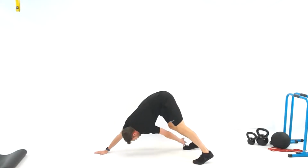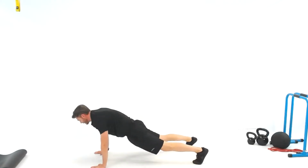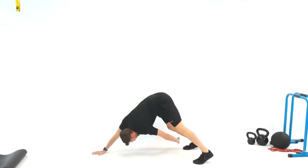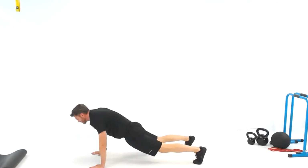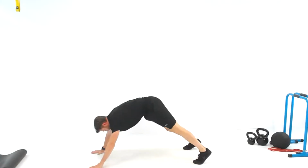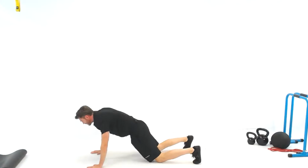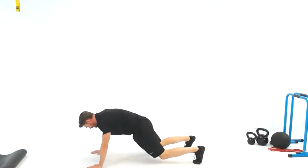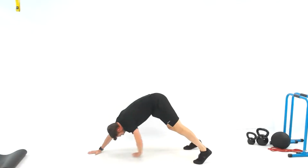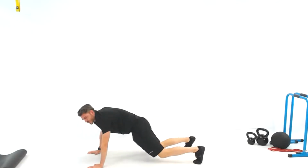Each time, return back to that press up position. Now, if you haven't thought about it already, if you wanted to make this exercise harder, add in a press up. That's your option. That press up could be on the knees, or it can be a full one. So you pick the intensity you want to work with.